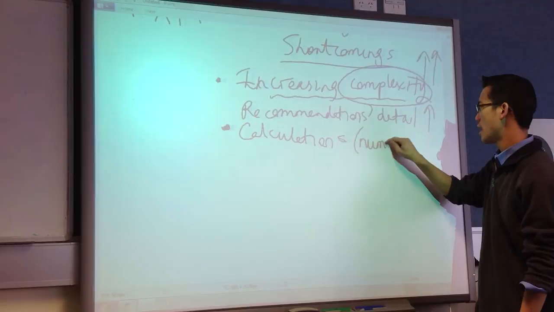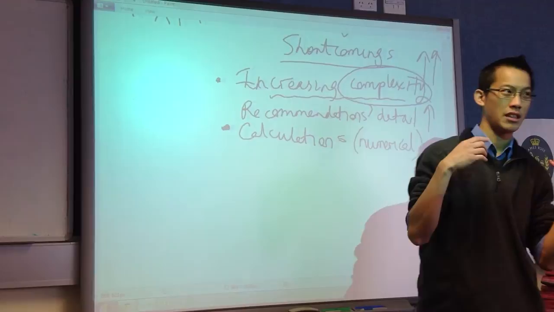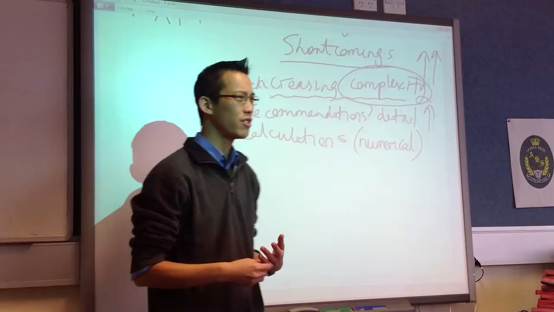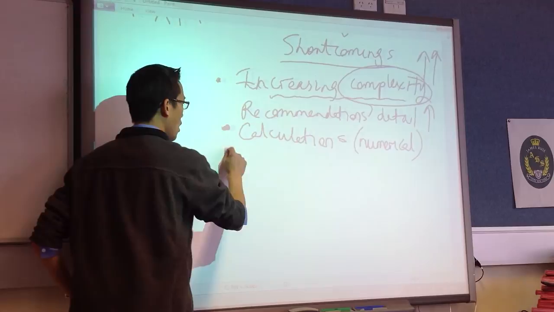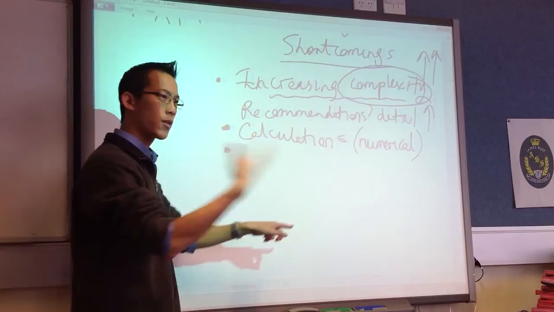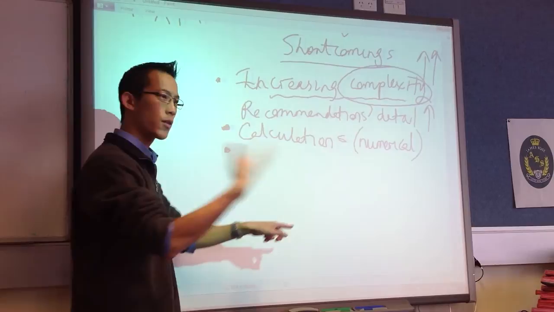Now, of course, things are going to all boil down to numerical. But if we're, say, doing processing with an image, which, again, is numbers at the very basic level. Especially, you can't handle that kind of thing, images, even though it's numbers, right? Because it's a higher data type, it's not able to deal with that kind of thing. Bless you. I'll give you one more. Which is that, it's similar to this first one. This is about the detail of the recommendations. I want to make one, highlight a shortcoming to do with what kind of data you have and how much you've got.